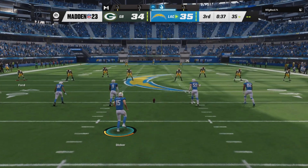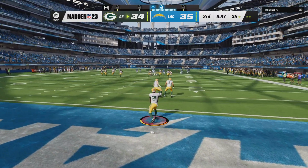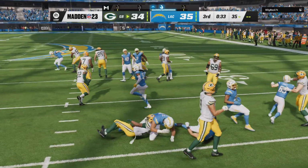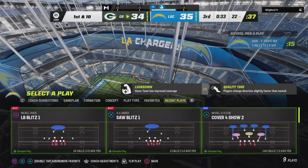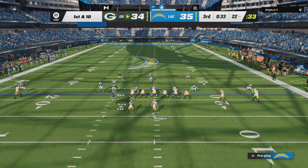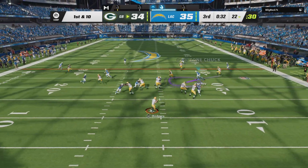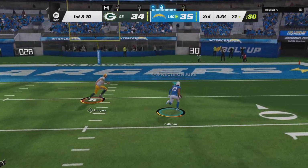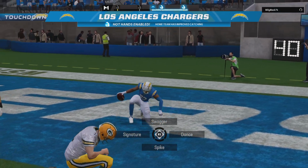The kick unit on here for the Chargers as they will send this one away. Nixon now from his end zone. And he'll get it up past the 20 to about the 22. The Packer offense ready to get their next drive underway. Charles, we'll see how this offense responds. Remember the last time they were out, they went for it on 4th down, did not get it. And Rodgers was intercepted a 3rd time. Picked off by Bryce Callahan. And he brings this one back. It's a big 6.